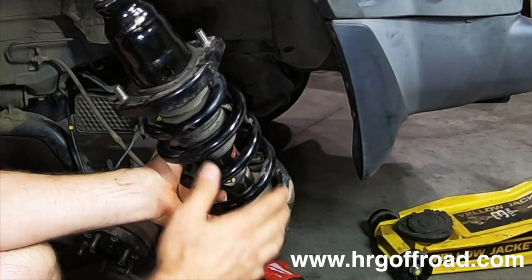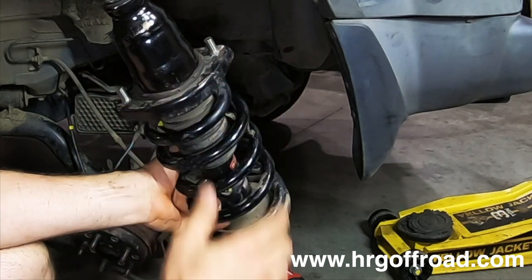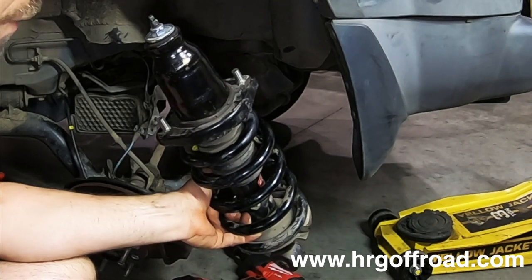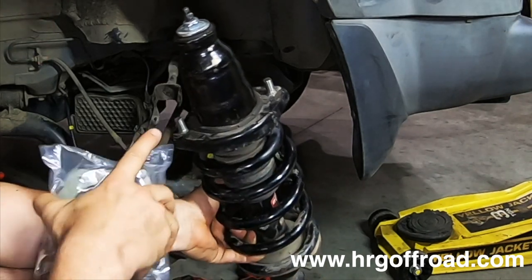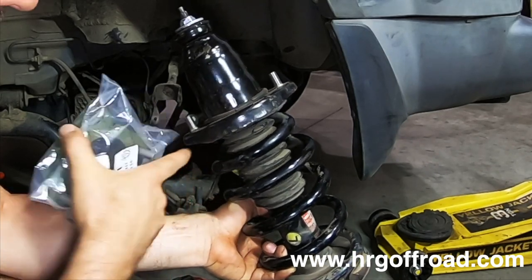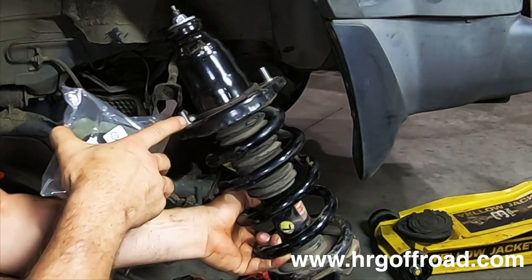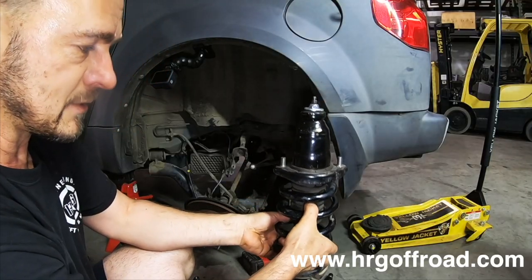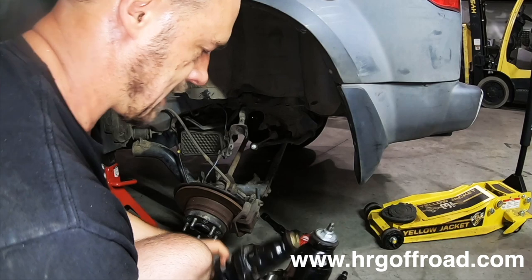So what we've done is we've accounted for that rotation so that you can just basically bolt this on without having to take these studs out. The old design, you had to take these studs out. In fact, there's other companies that sell lift kits like these, and you still have to take the studs out and replace them with different studs. This is a left-hand strut. This is a right-hand strut.